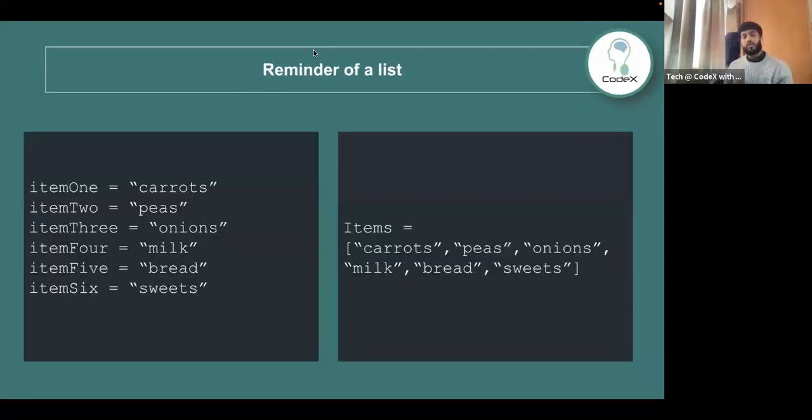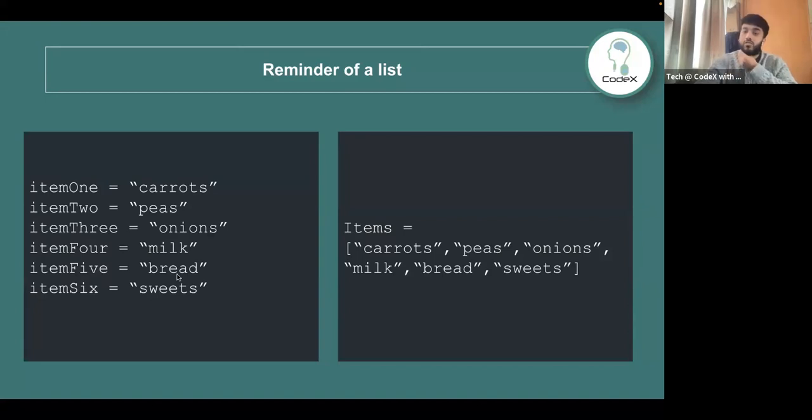Okay, so just a quick reminder, I've heard that yesterday you covered lists. So lists are basically a program structure you can use to store multiple items in one variable. For example, if you're developing a program which deals with ingredients of food, or vegetables in this case, we have carrot, peas, and onions.